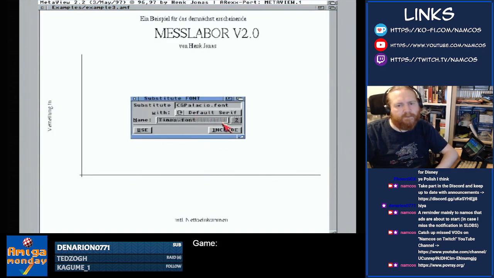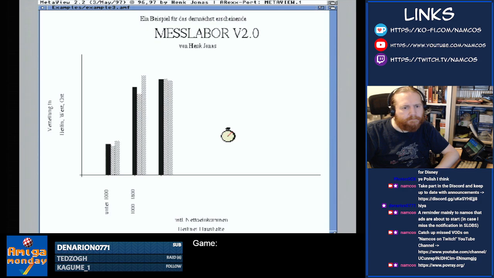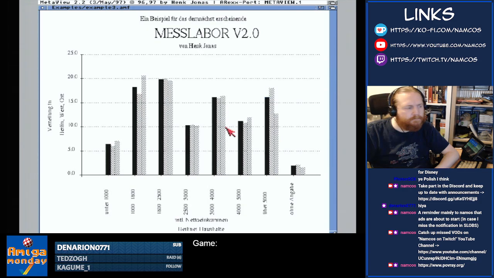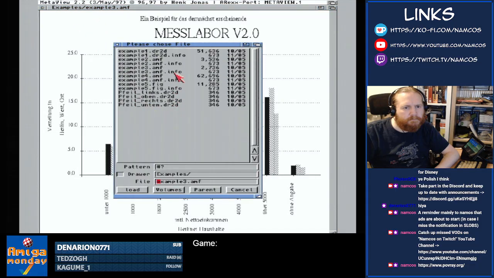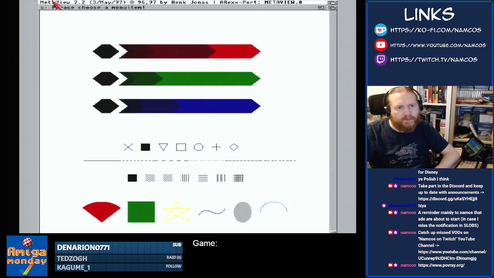It's another graph. Yeah, that's what it is really. That's fine.